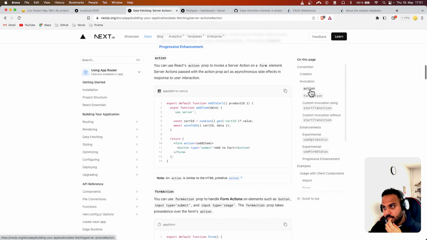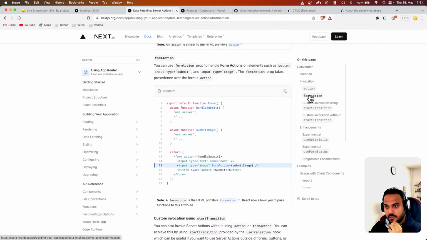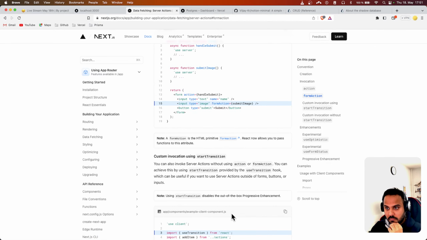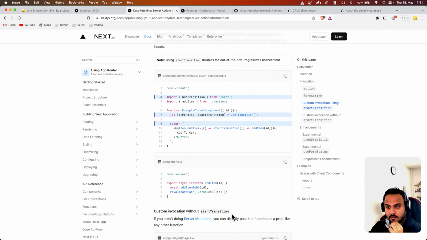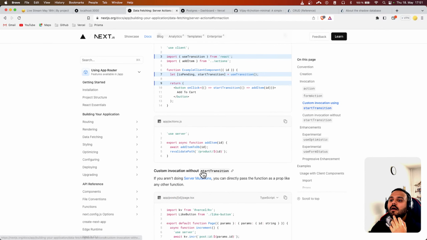Custom invocation. Okay. Action. You can do action. You can do form action. Handle submit. Ah. Revalidate path. Interesting.